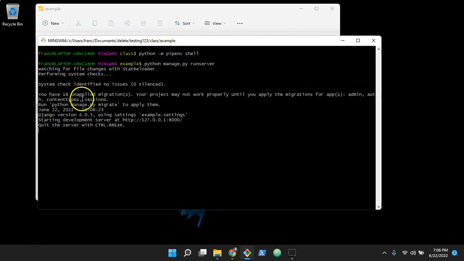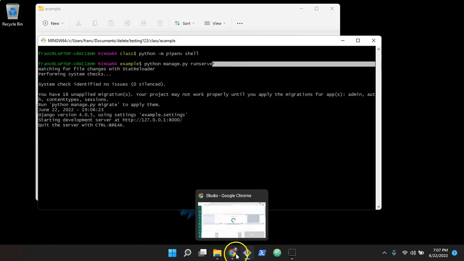And notice that, kind of like when we open Jupyter Notebooks, it's doing something and it never quite finishes doing something. Well, it did give us an address here though. So the development server is at 127.0.0.1. And if you have not encountered that before, that's a standard IP address. The machine you're on is always 127.0.0.1. And we are on port 8000. In this command, we could have added a port number afterwards if you want to use a different port, but by default, it's port 8000.